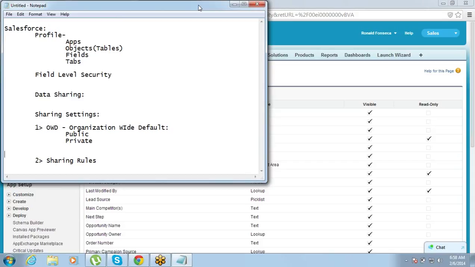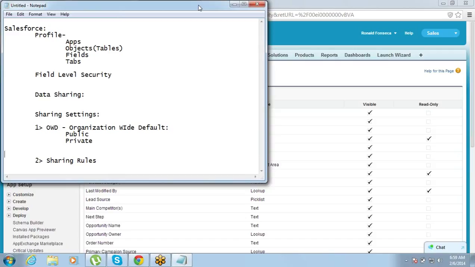Right. So field level security is basically restricting the users from one field. Data sharing means not restricting the user from any field, but just allowing them to see the data that they own. So field level security is more to do with a field or a column. Data sharing is more to do with the records, the rows, which records, which data you get to see. So that is how it is.